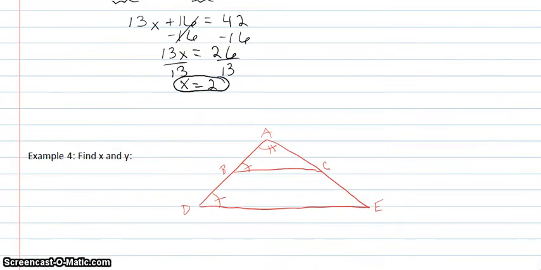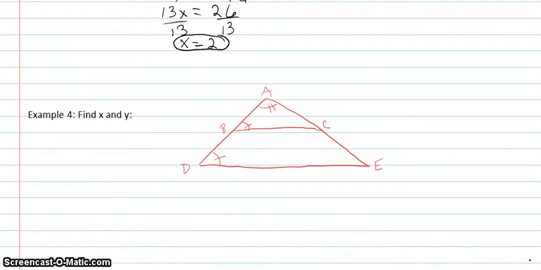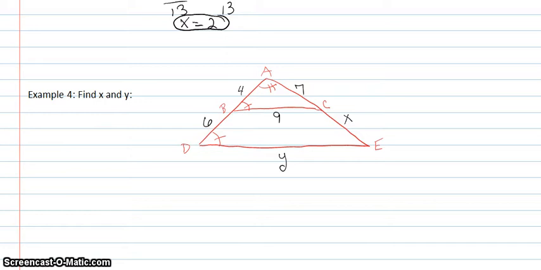Alright, now we have the only example that is of the overlapping triangles. I think it's beneficial to write these triangles separately. Let's see, we're missing some information here. We're missing 6, 4, 7, that's a 9, and this is my y, and there's my x. Alright, now we can get started. So what I'm going to do is write them as separate triangles, or draw them as separate triangles, just to make it easier to see how we need to set up our ratios and proportions.